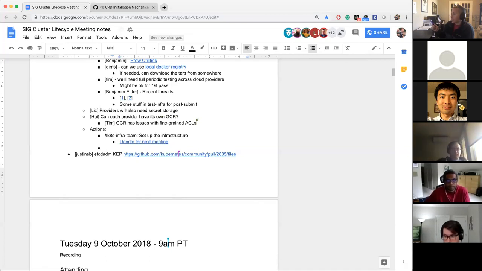Like you could just do k8s.io/VMware, k8s.io/cluster-api/VMware, k8s.io/cluster-api/AWS, et cetera. And then you could have fine-grained access controls there, but you don't actually get that with GCR buckets.